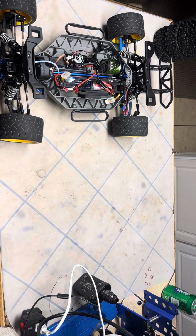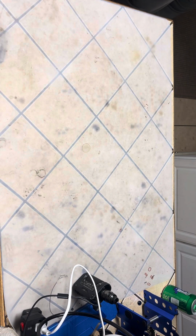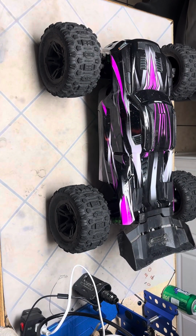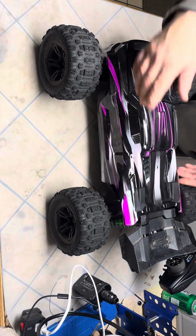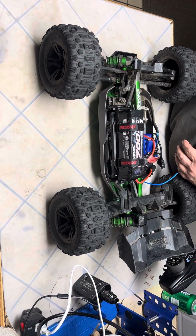So we know what a Slash is. I'm going to take this down for a minute because this is the one we're going to work on, but we're going to throw some other things in here too. Four-wheel drive Slash, four-wheel drive Sledge. All right. And I'm going to show off my stuff here while I'm at it, just so y'all can see if this is the first time you've caught my video.